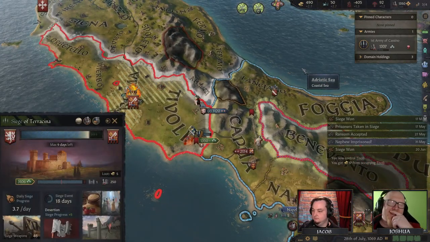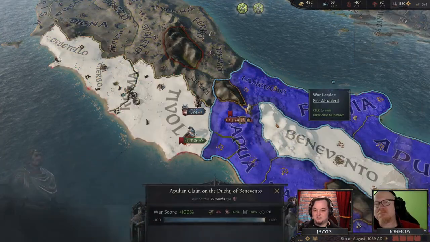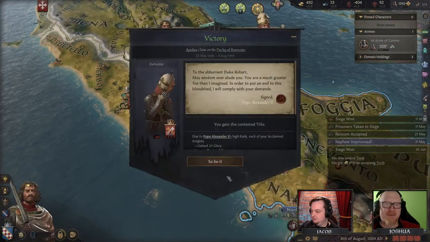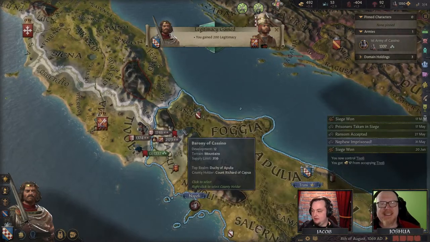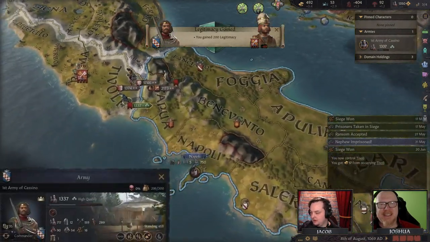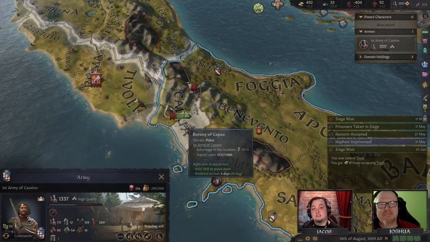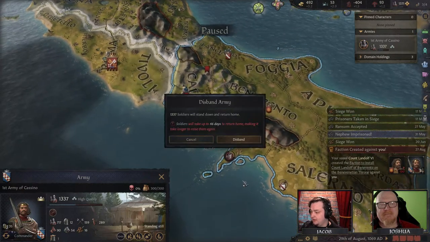I'm going to be honest, this is the earliest I've seen someone depose the Pope. It's great, isn't it? We're going to enforce our demands. Very aggressive. We did it. Hey, and we got extra legitimacy from it, too. Who are we fighting here? Oh, yeah, that's our ally. We're ostensibly supposed to be helping him, but... Yes, this is new content. We're showing off the Legends of CK3 update, which will be coming later in May.